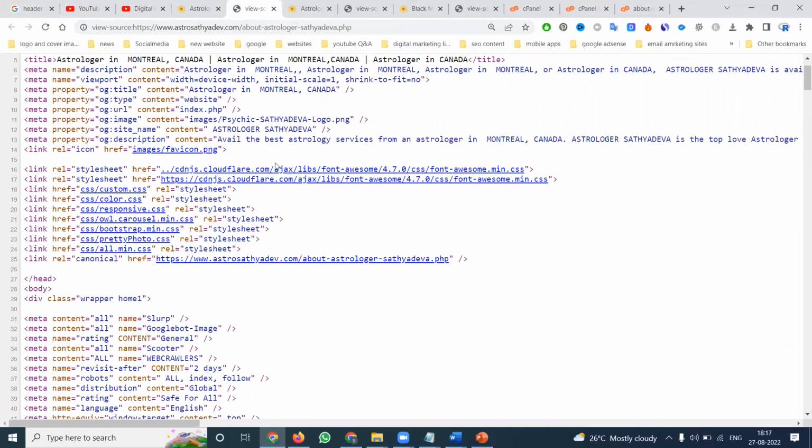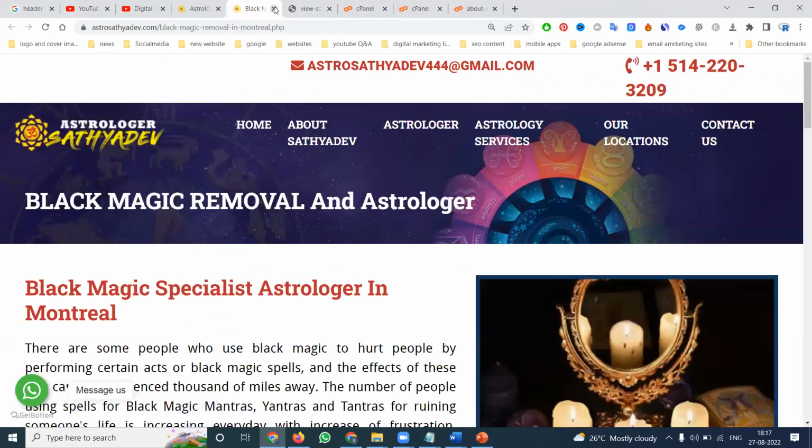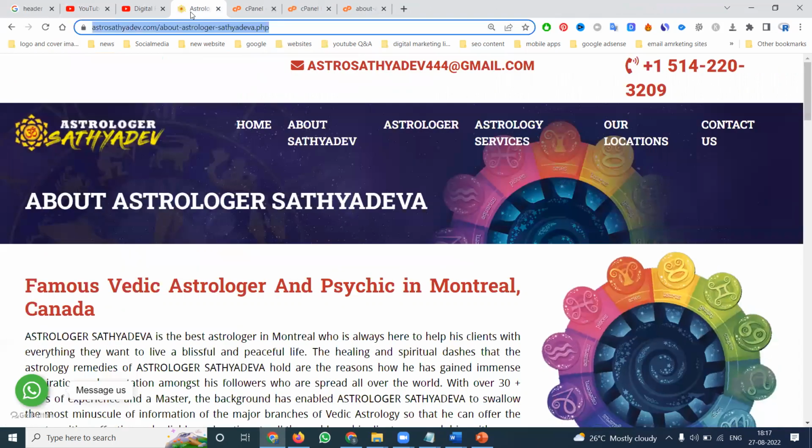Suppose I have a 100-page website, and all pages' canonical URL is the home page. What will happen? 100 links will be referred to by the home page. So the remaining URLs will not be properly indexed, because all the backlinks will go to the home page option. So for any particular page, the same link should be added as the canonical URL.